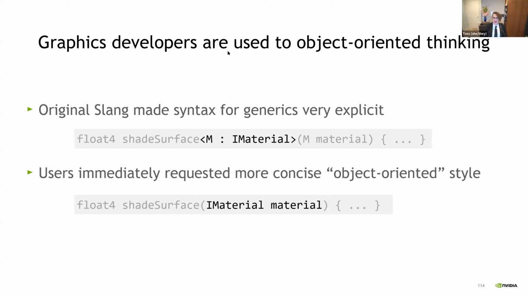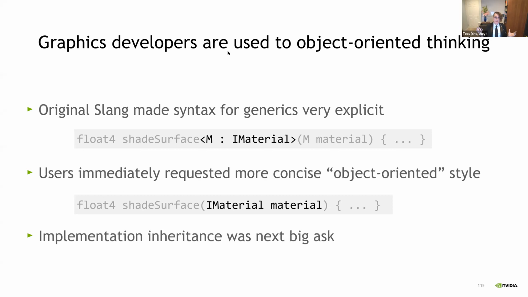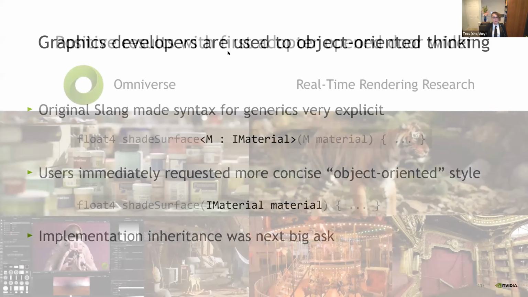And some of them were traumatized enough by C++ templates that they just didn't like having angle brackets all over the place. A consequence of this, of course, is that as soon as we gave them this syntax, they started asking for implementation inheritance, and slowly the language has been migrating toward more and more object-oriented ways of approaching the problem, instead of maybe a more purist approach like we started with. I don't think of this as an unhealthy trend, but it was something we really wouldn't have run into without spending time working with our users and hearing what they actually wanted.